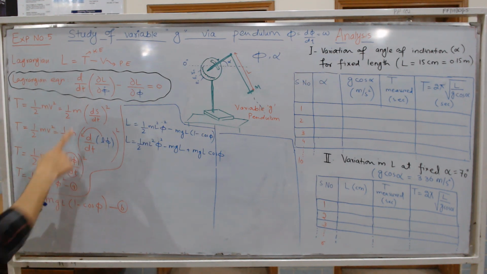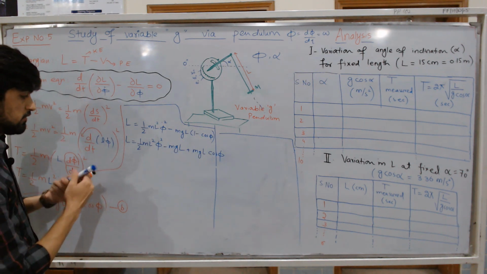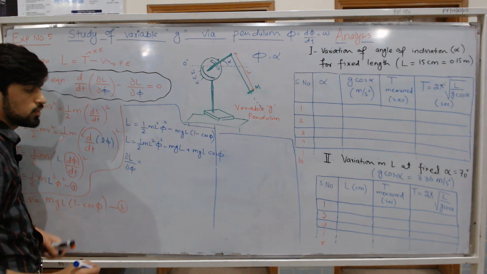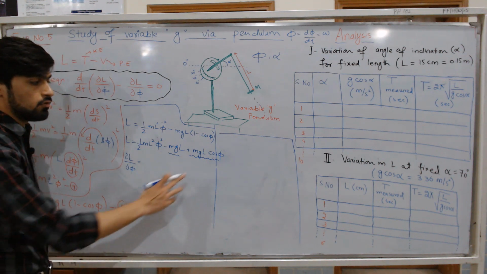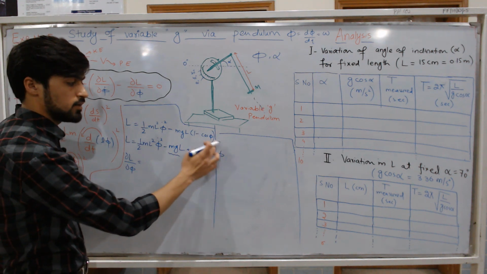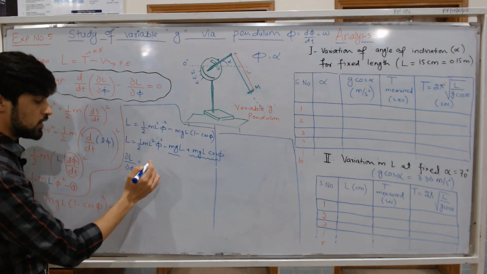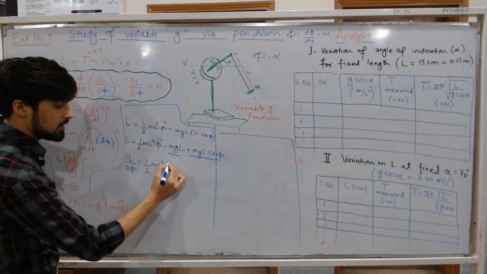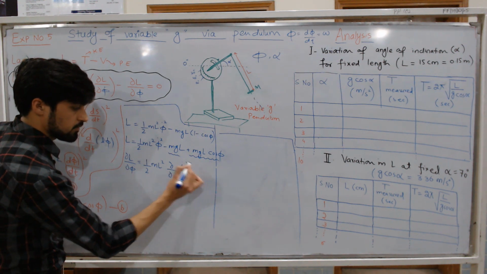Now, differentiating this equation with respect to phi dot. So this will give del L over del phi dot is equal to... Now keep in mind that this relation and this relation contain no phi dot. You can clearly see that there is no phi dot in this relation and there is no phi dot in this relation. But in this relation, I can see that there is a phi dot square. So what will happen? Half ml square is taken out because these are constants, and I will take the del over del phi of phi dot square.